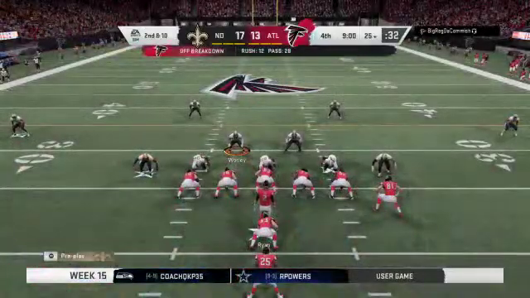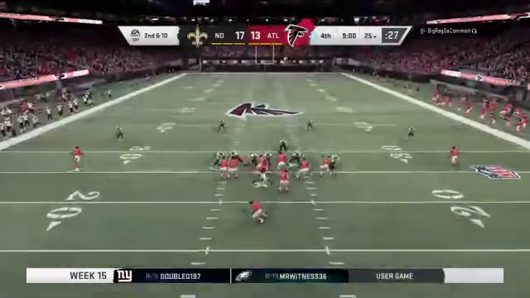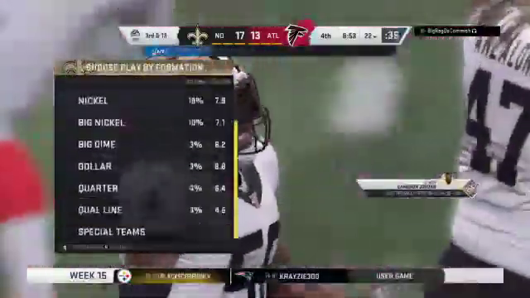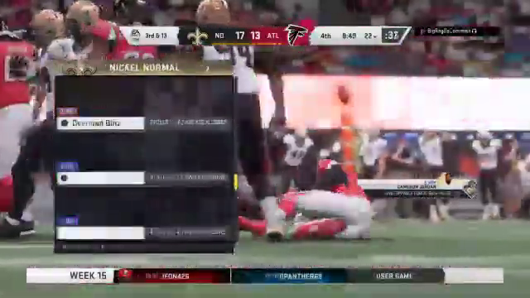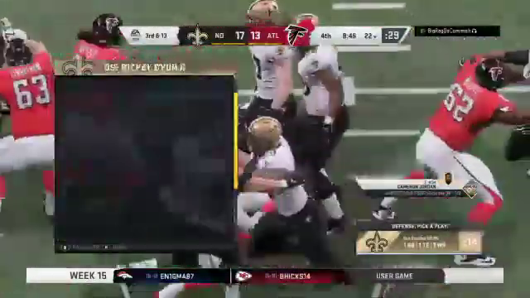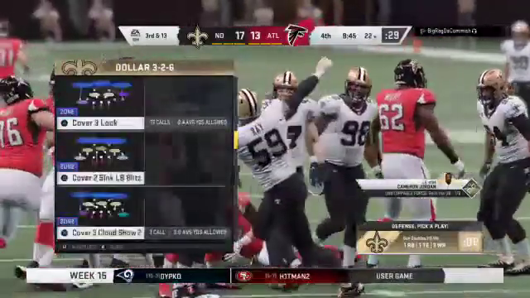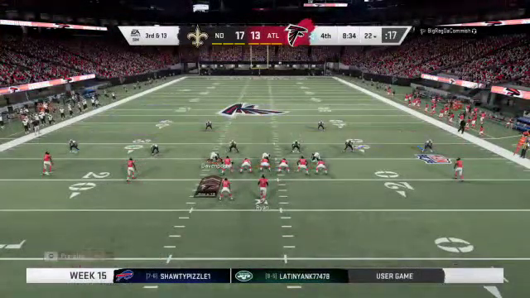An incomplete pass leads to 2nd and 10 from the 25. To throw again. Ryan, nowhere to escape, and he goes down. Demario Davis in there to get him, and that is sack number 6 now for him on the year. So the sack pushes him back, and now 3rd and long for Ryan and the Falcons.